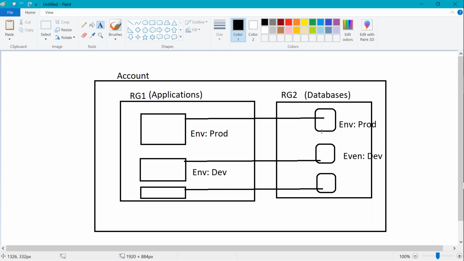Tomorrow we'll come back again with resource groups and tagging. Once again, I will discuss. Just remember, tags are there to identify the resources which are related to a specific environment and which are there in different resource groups. That is the purpose of tagging.